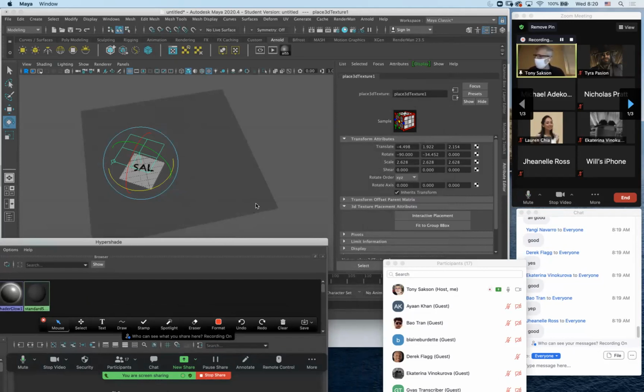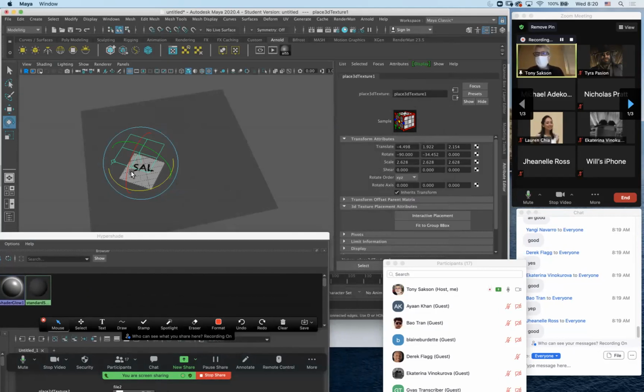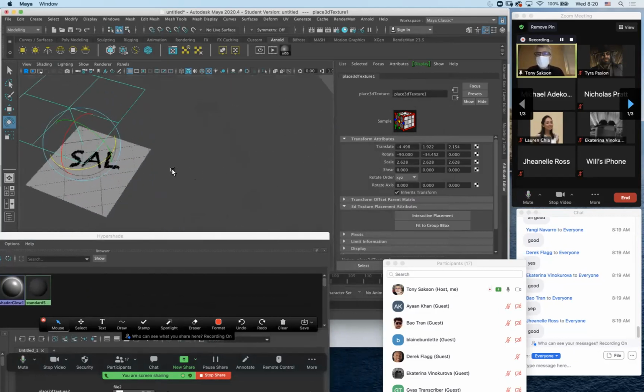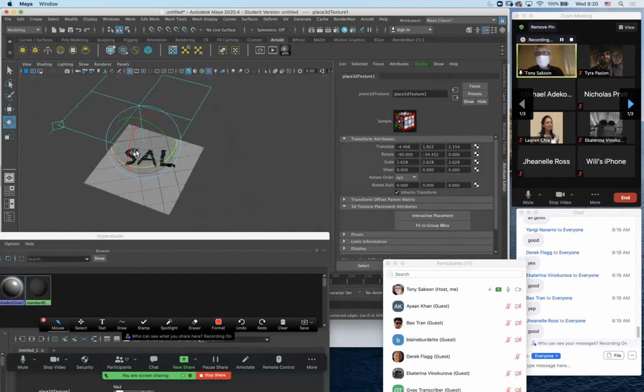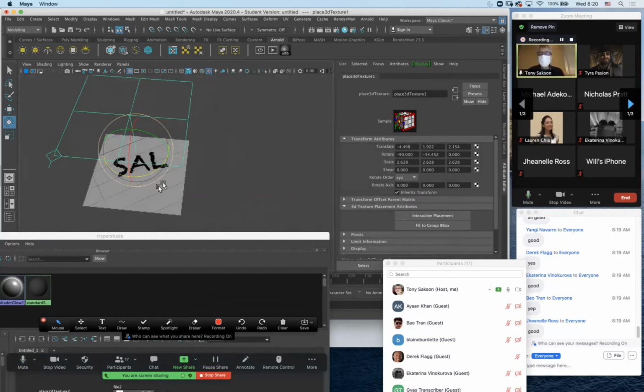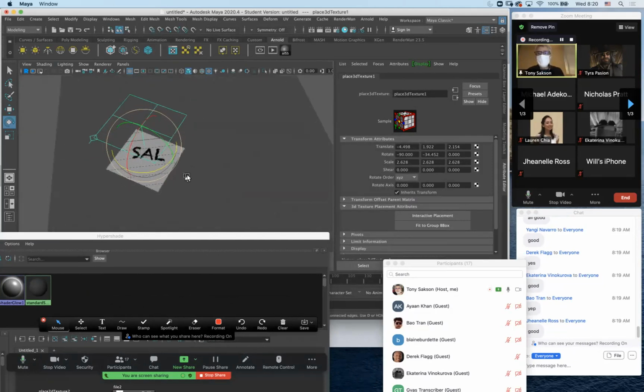But the issue is, what happens if we want this sticker to not have a background? Well, that is also an issue that we address with layering and blend modes.